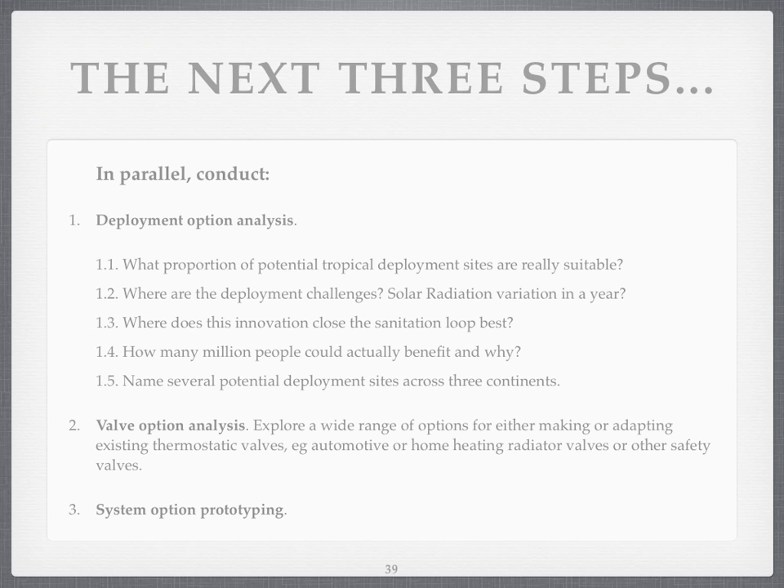We need to have potential to close the hygiene loop where sanitation is already in place. We'd need places where people have got the incentive to stay and build their communities. So we may not take the poorest of communities — we might take one step off the poorest. There are certainly other dimensions to be considered besides sunlight to help choose those sites, including political dimensions.